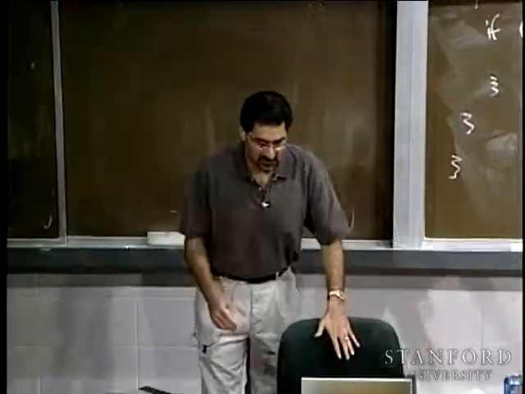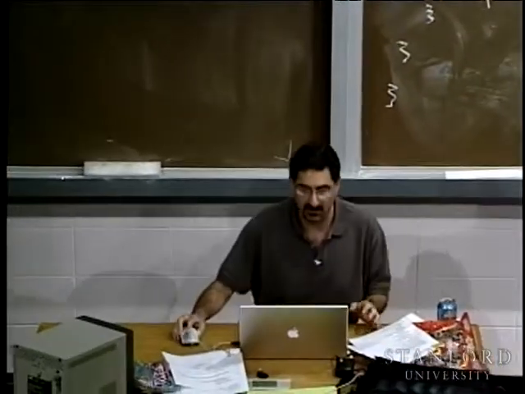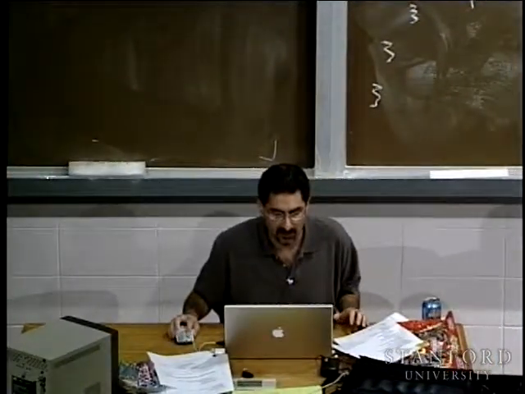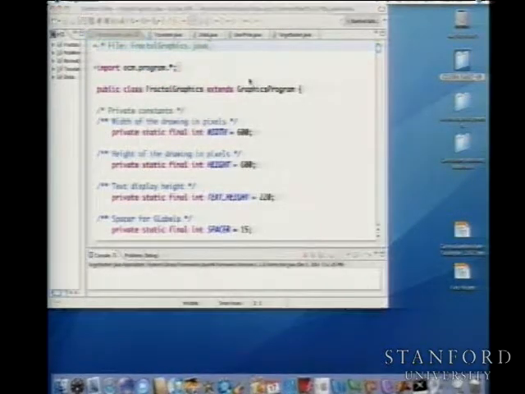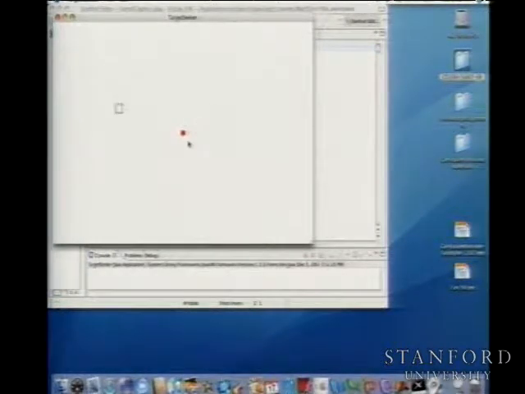Let me show you one other simple example that's kind of the sort of thing that would be fair game, which is a little program called Target Seeker. And basically the idea here is there's a little target that's a red square, and there's this little target seeker that comes after it, which is the black square. And the black square is trying to get its center to match up directly with the center of the red square. Okay, fairly straightforward. And every time I click the mouse, I move the target somewhere else.